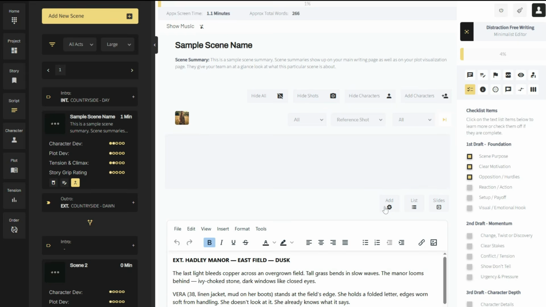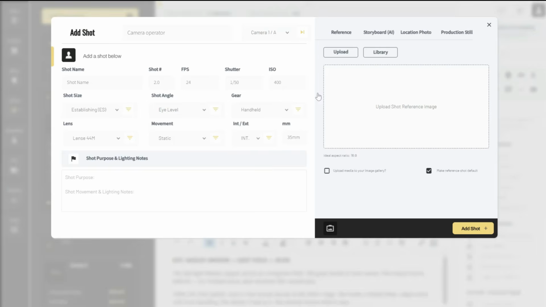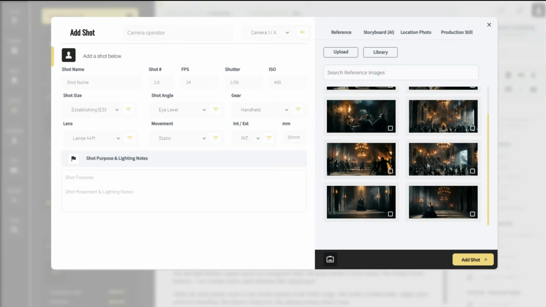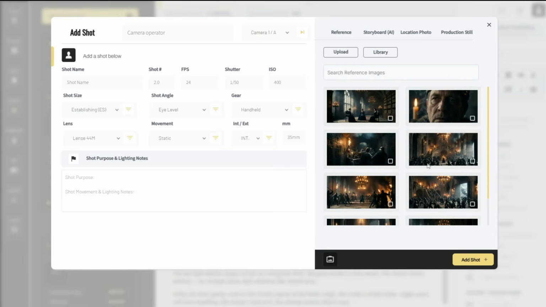So to add shots and images to this scene, all we need to do is click on this add button here. And then we'll click on this reference tab. Okay, and then from here, we'll click on Library. Now, because we've added the reference images from our global reference image library into this specific project, the images that we added will now show up here. And now we can select the image that we want to represent the first shot within the scene. Now, just to demo how this works, I'll just select this image here, and then I'll name my shot, and then I'll just save my work here.